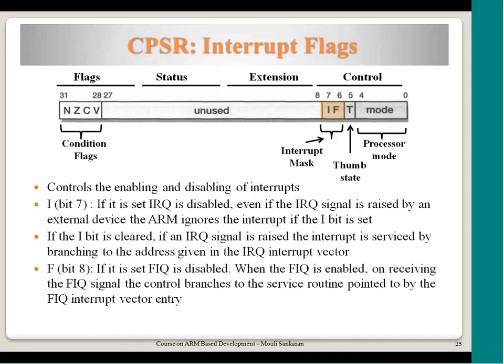Same thing for FIQ. FIQ is a fast interrupt. You may wonder what is the difference between these two. Actually, the priority of this is higher than the priority of this. That means you can connect any interrupt from any source which needs to be attended to without any delay to this particular input, and any serial port or USB or other devices which can afford to wait for servicing can be connected to IRQ. Internally, when both interrupts come into the processor, the FIQ interrupts are given higher priority. This will be serviced first before the other interrupt.